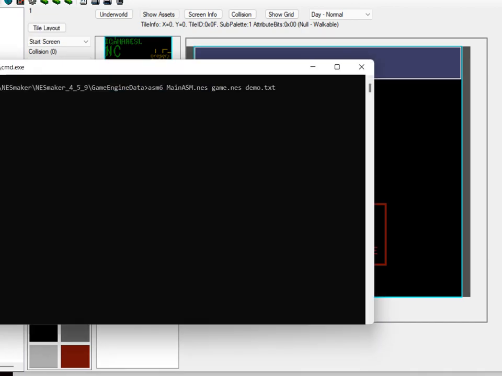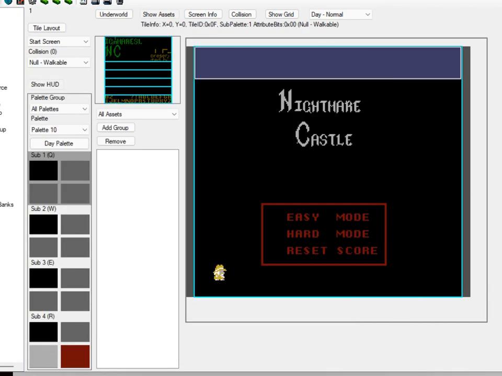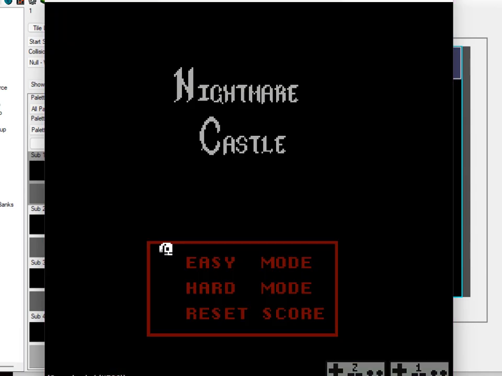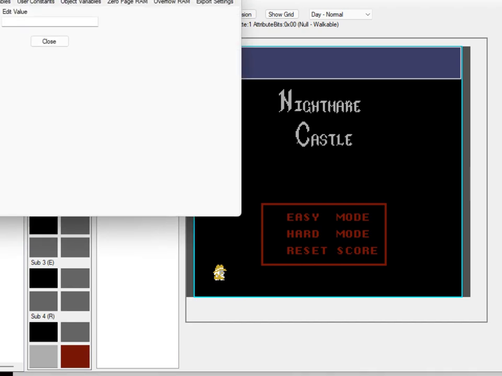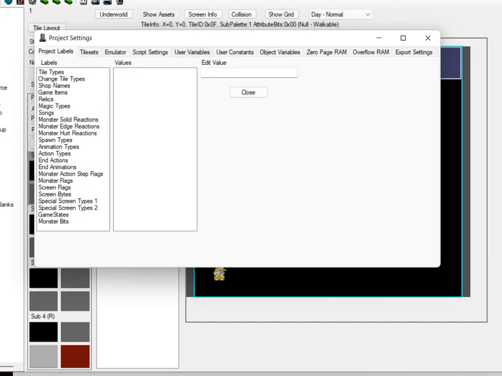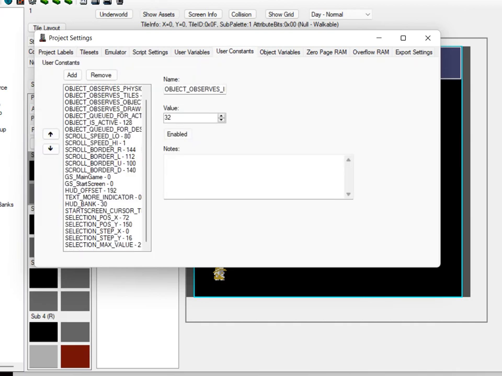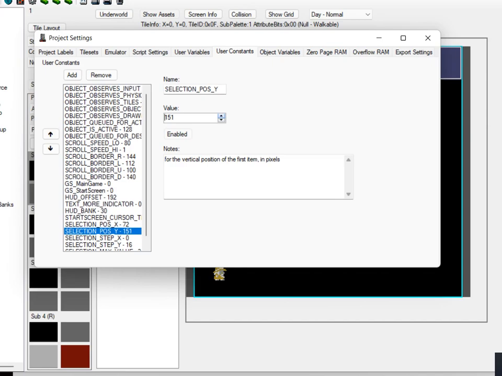72 is the correct number. It loads like this. Now I'm just going to want to move it down. Moving it down would just be messing around with the Y. So if you wanted to move something down in your game using the selection position Y, I'm guessing you want to make it higher.